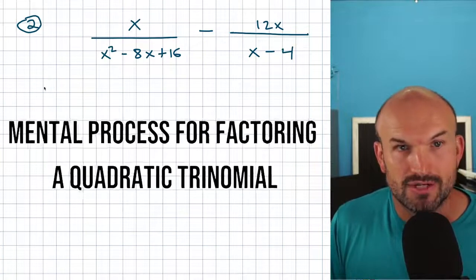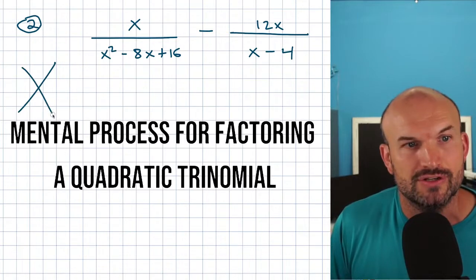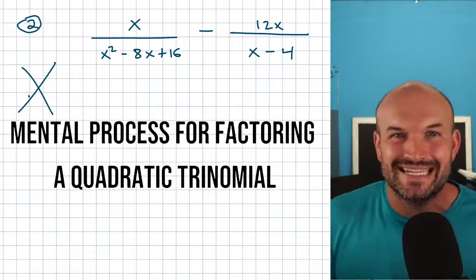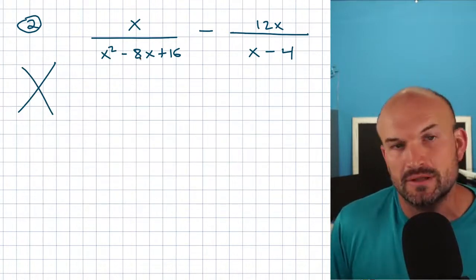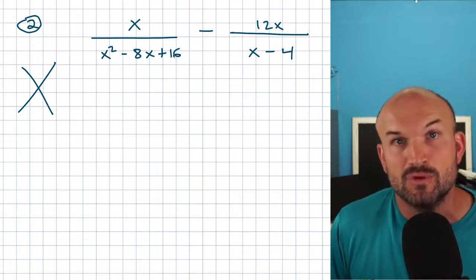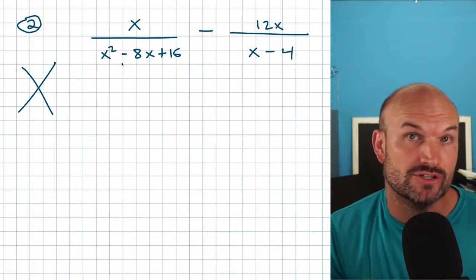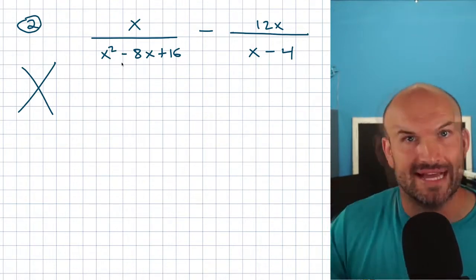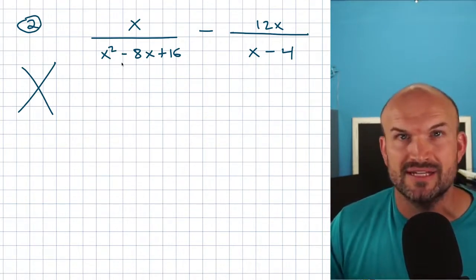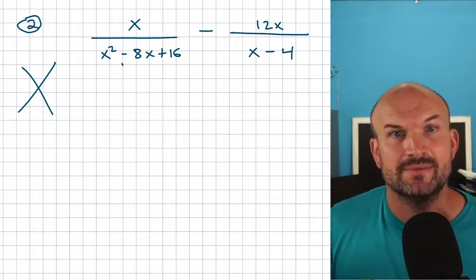Now, we could also go through our typical understanding of factoring, like you could use the x process. There are a lot of different techniques for factoring, but basically a quick way to summarize is: what 2 numbers multiply to give you 16 and add to give you -8? Now, if this was a perfect square trinomial, that number has to be the same. That tells me this problem is going to be a lot easier, because there are a lot of numbers that multiply to give me 16, right?